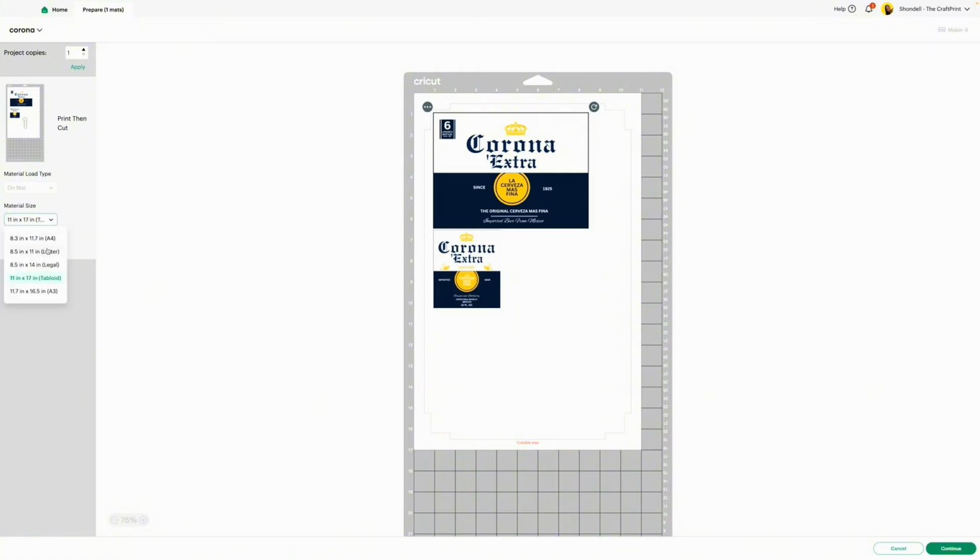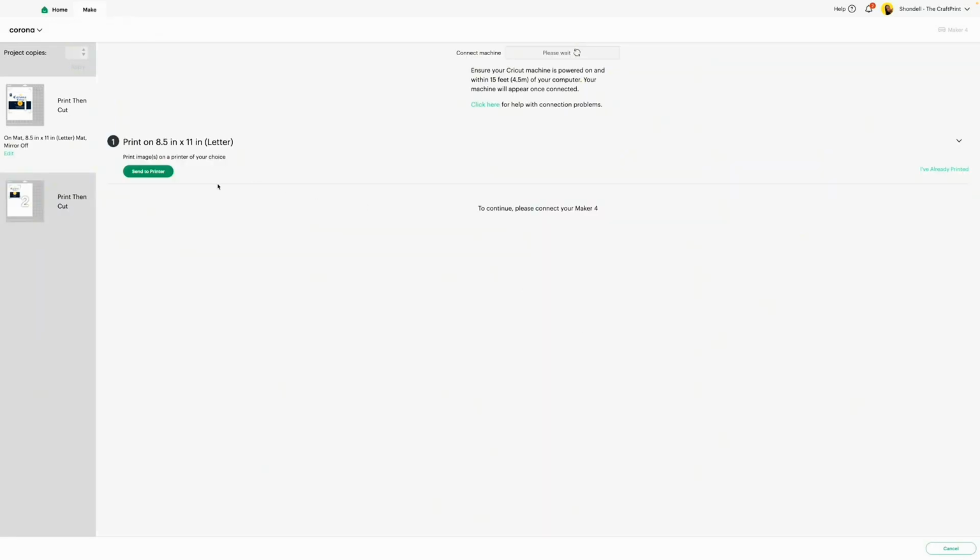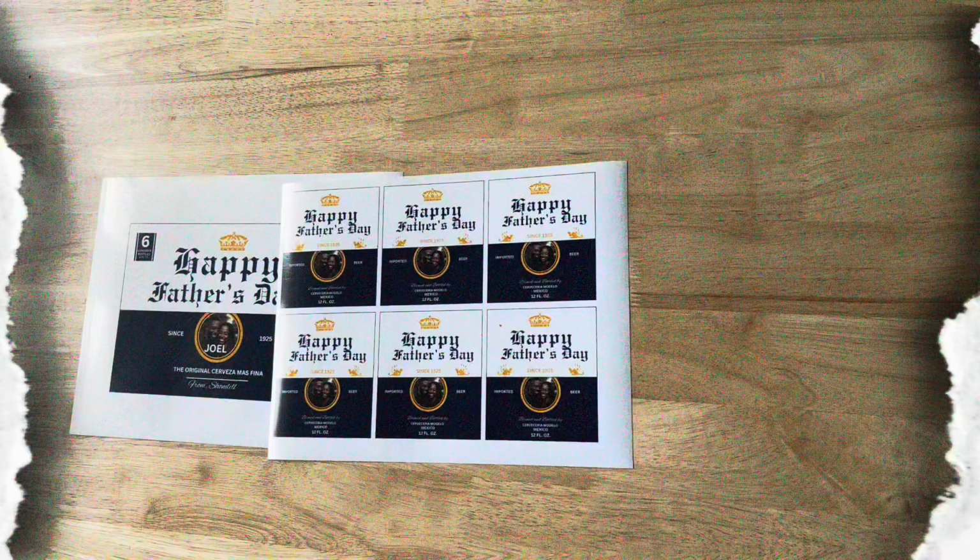So I'm going to change this to 11.5 inches. Now it fit exact. When you go to continue, you're just going to send to printer, just like we did with the same settings. And then with the material type, just use sticker paper. So now let's go and assemble.